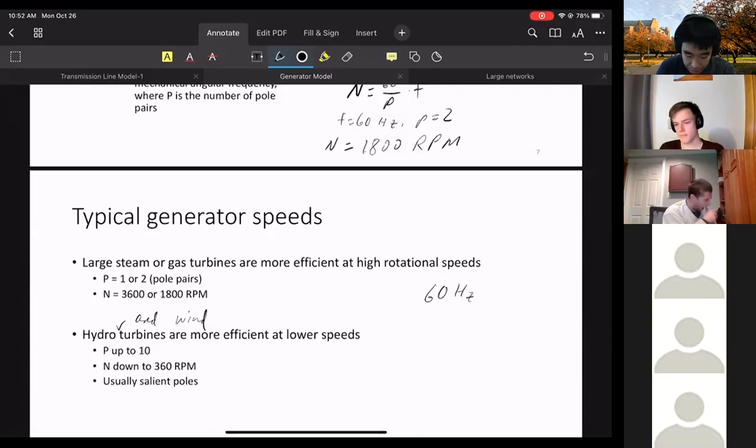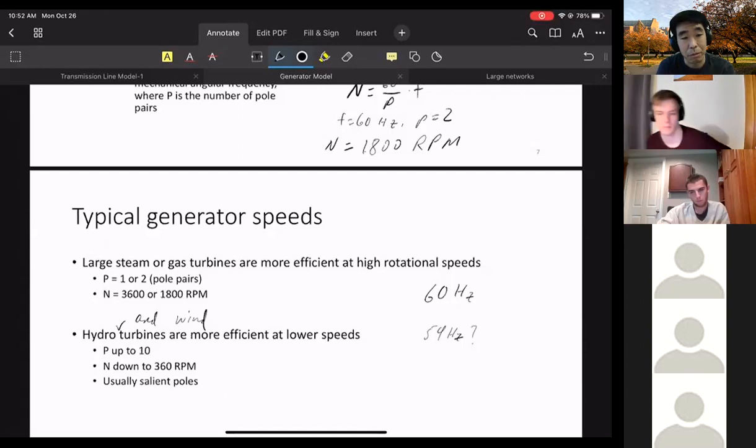What exactly happens when we hit 59 hertz? Anybody know what happens? Say you magically change the frequency in the grid we currently have to 59 hertz. Why is it so bad? So this goes from 60 to 59 hertz. Every alarm in the operating center will go off. You set off every alarm we have. But why is this so bad if we change the frequency by just 1 hertz?